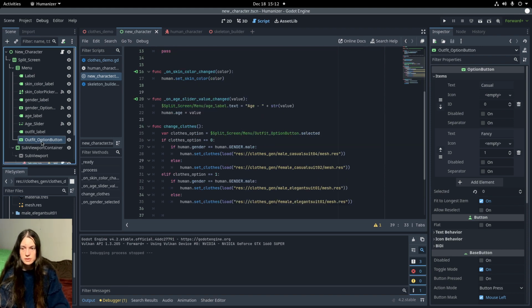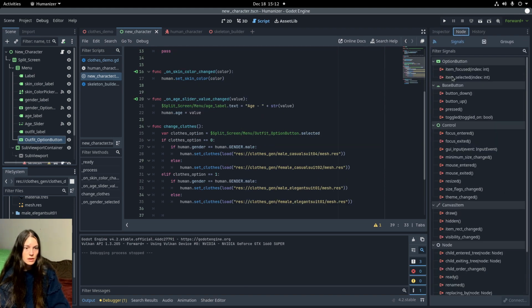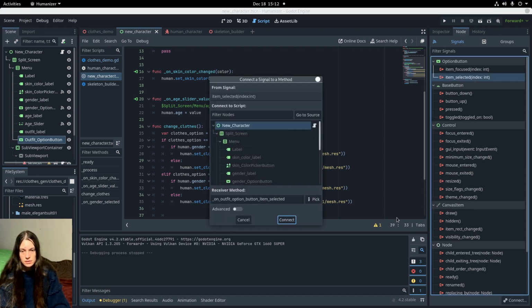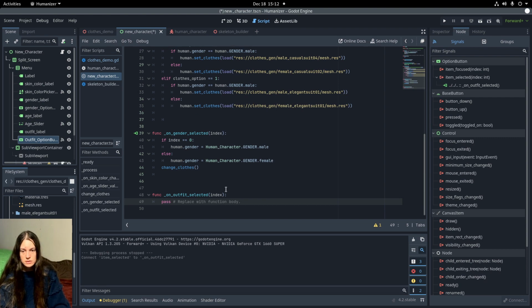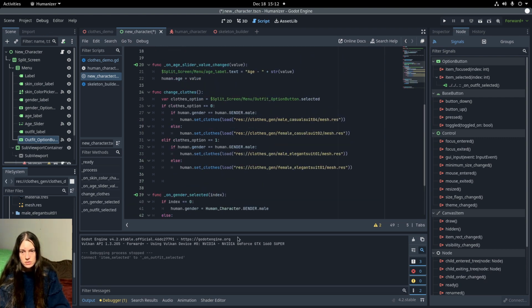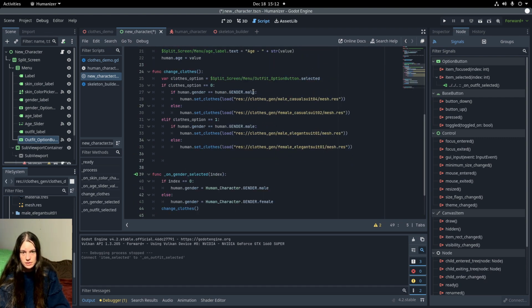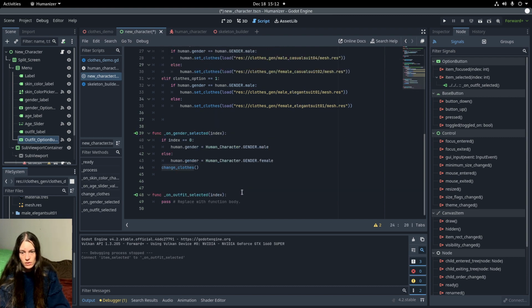And I'll connect to the outfit option button item selected signal and add a new function to the main script. So I don't have to check the index here. I'll just call the change clothes function.